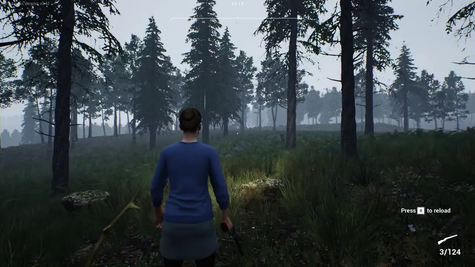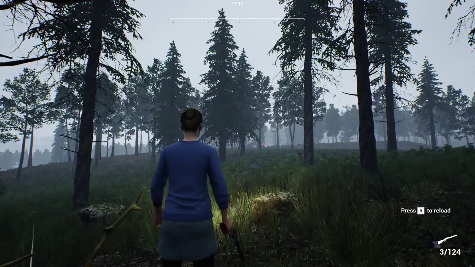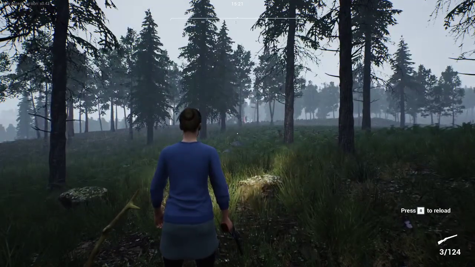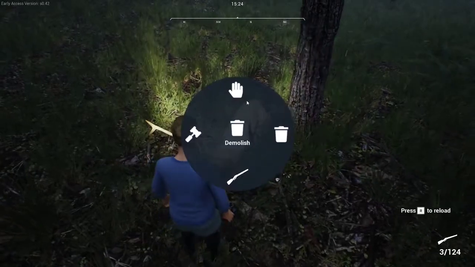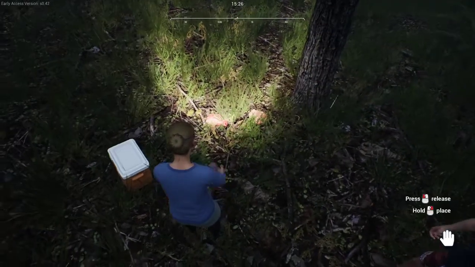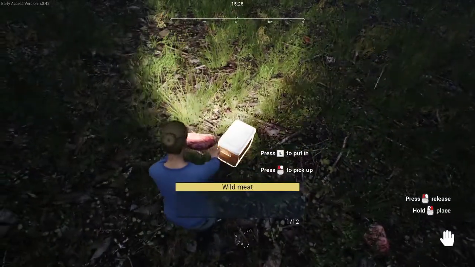Where are you at? Where'd you go? You know where the cart is, right? Yeah. Come to the left. Come straight down. Where you're at right now, come straight to me. Okay. All right, get the gun out of your hand because you can't skin the animal with the gun. And then in the cooler it goes. Oh, wait, it did not go in. Oh, I'm hitting R, that's why.